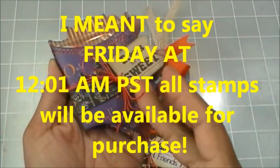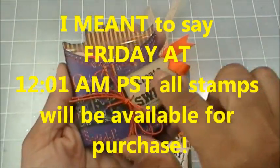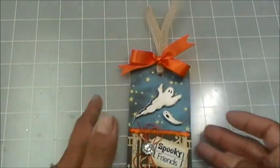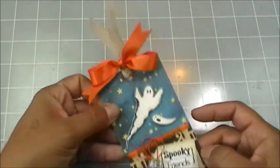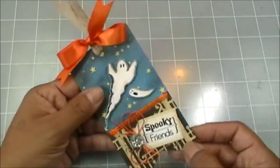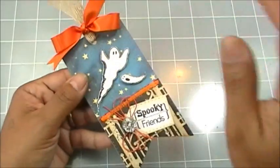Okay, so anyways, here goes that hemp again from Mrs. Liz's Paper Loft Boutique. And then the stamp, Treats for My Sweet. Okay, that's one of the projects I made with that stamp set. And here goes my other one. I made this suit. I loved how this tag came out. This is my favorite tag ever. These are 2 stamps on the set. I just cut them out and pop dotted them there.